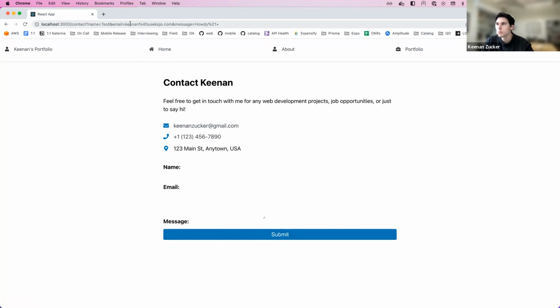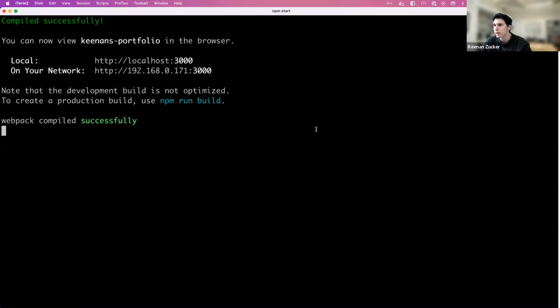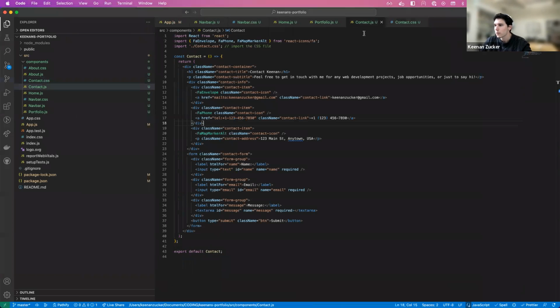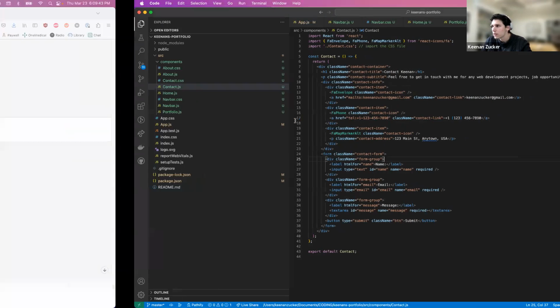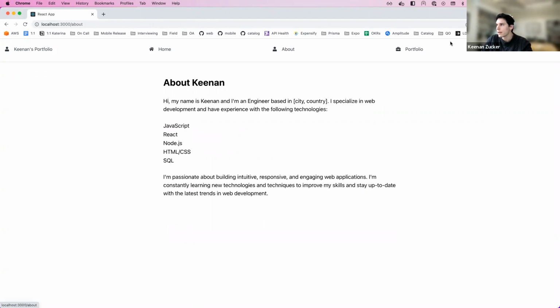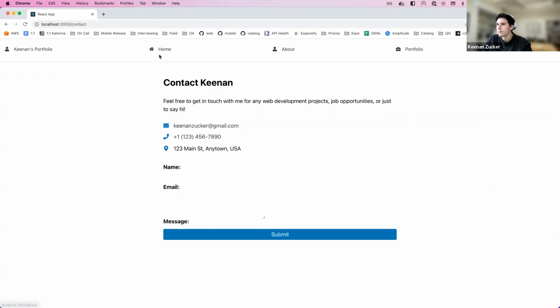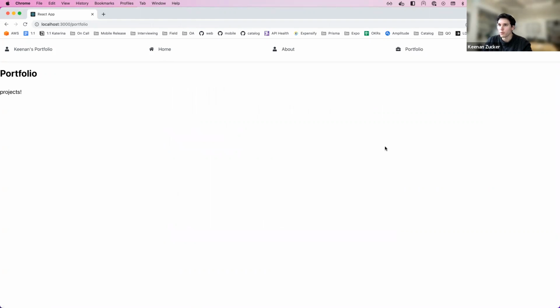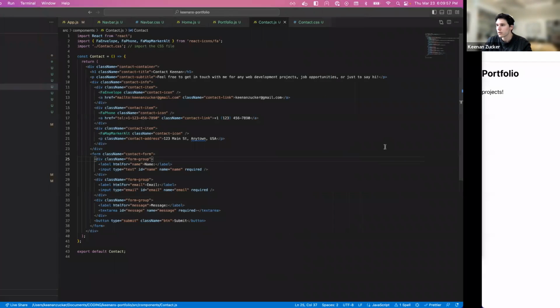Oh, interesting. It's pulling up some routes. It's not actually doing anything. That probably would be relatively easy to fix. Yeah, nothing happens on submit. Fair enough. So you do have this mail too, but I don't want to spend too much more time with that because I only have 20 minutes left. That looks all right. Our about page looks all right. Let's jump into the portfolio bit because that's, I think, the most important one.